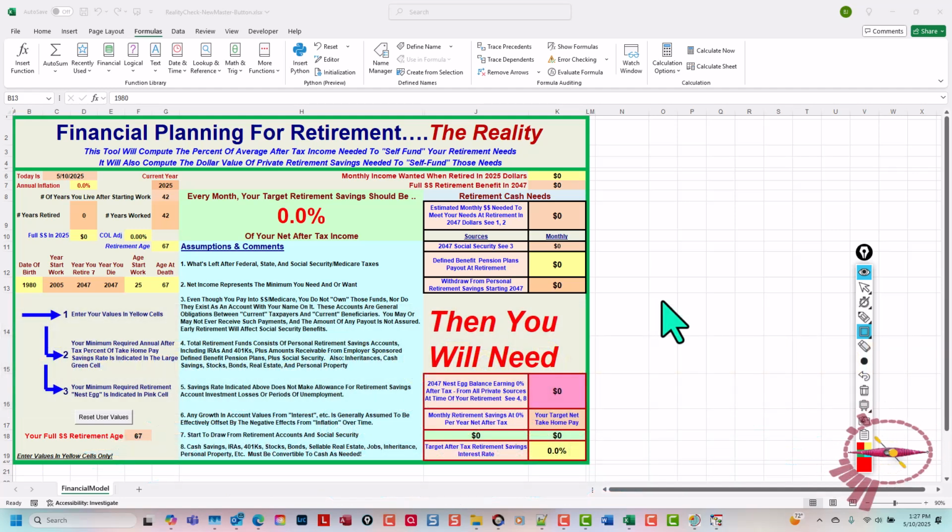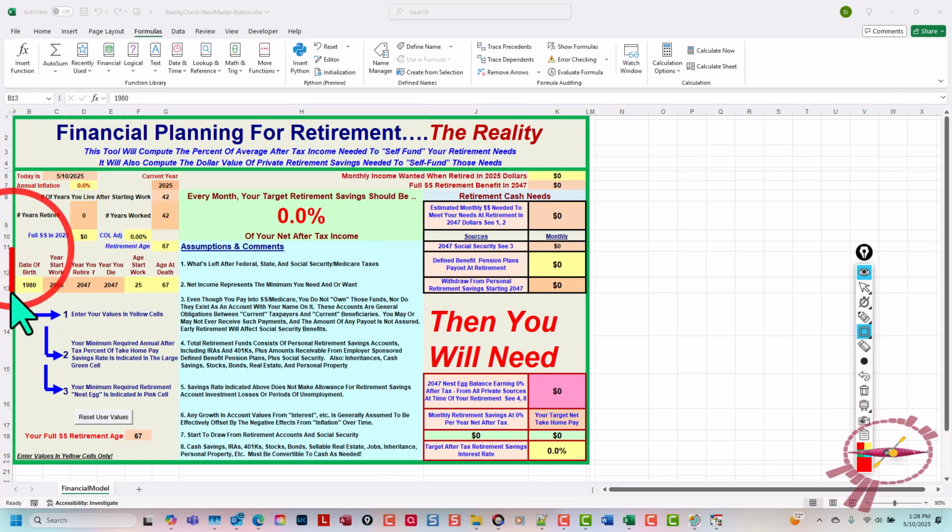This interactive spreadsheet is designed to assist in doing financial planning for retirement. You can enter personal values in the yellow fields you see, and you can get specific outcomes.